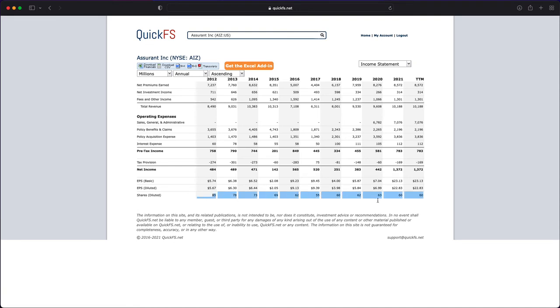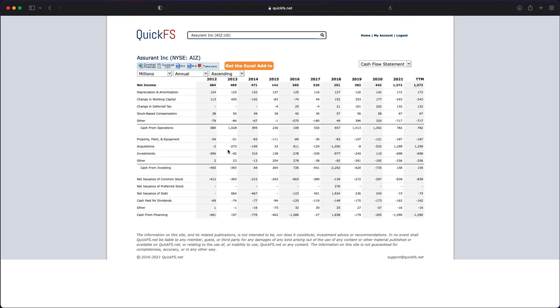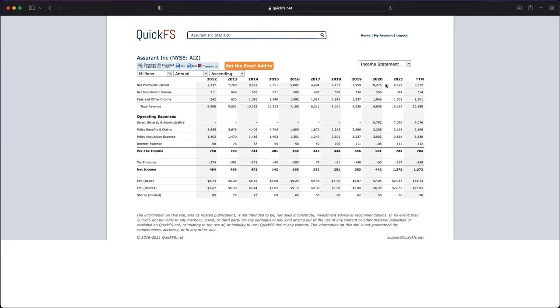Now, shares outstanding have declined over time, which means they're buying back shares, which I think we can validate from the cash flow statement. Let's look at net issuance of cash flow. So you can see they've constantly bought back shares every year. I like that. That means that this company is more aligned with shareholders generally. They are issuing shares through stock-based compensation, which I don't like, but you can see that the stock-based compensation is always much lower than the net issuance of common stock. So it means they are consistently buying back shares, which is why you're seeing this number drop over time. Very positive sign. It means that their net income can grow slower and you can still get a very solid EPS growth. So I like what I see there.